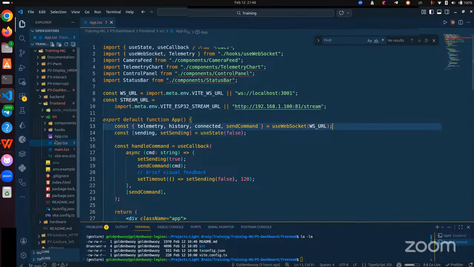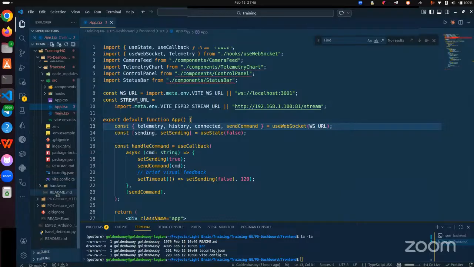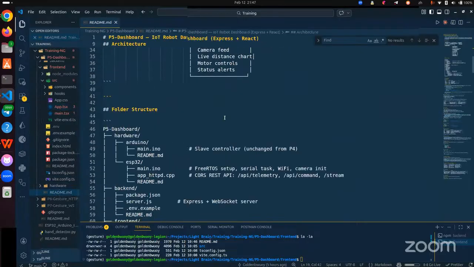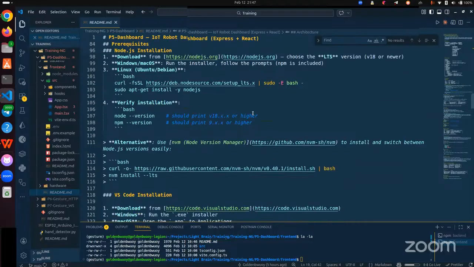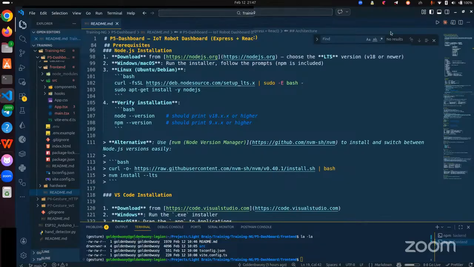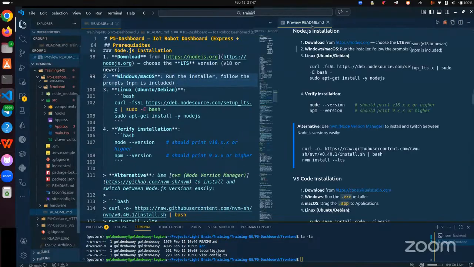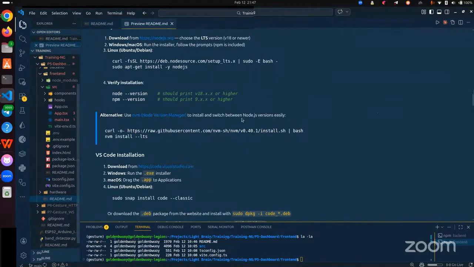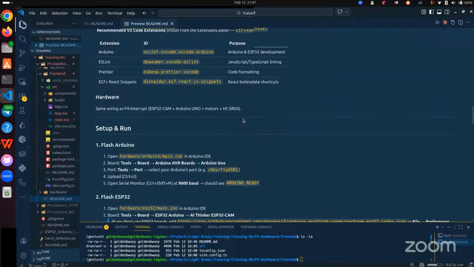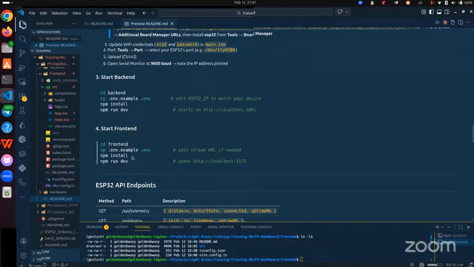If you remember, we have that command here. Let me put upward. Alright, to run the front end, of course, we need to install dependencies.